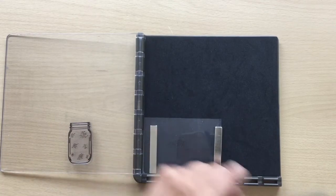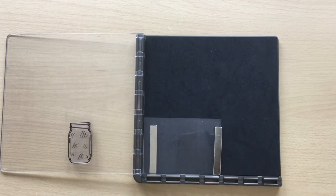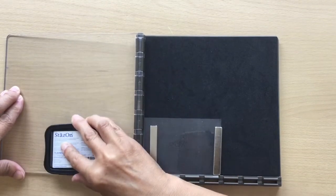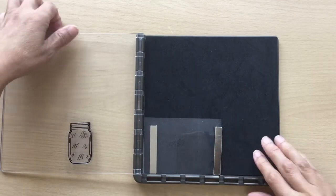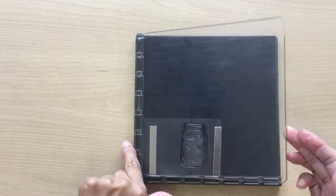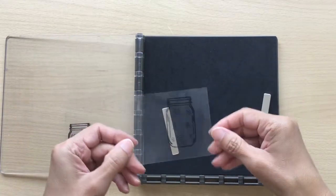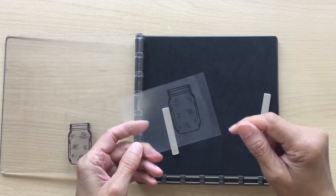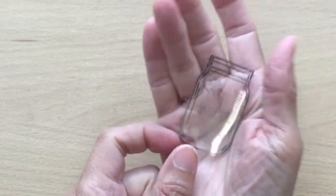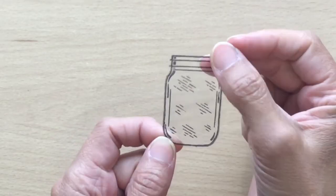I've put my jar in the Stamparatus ready. I have my acetate in here, and I'm using Stays On for this. Going to ink this up. Take it off the black so you can see, and there we go. So you're just going to need to leave that to dry for a few moments, and once it's dry you need to fussy cut this. You can't use acetate in your punch, so you just need to cut around that with your scissors. It's quite easy to do.